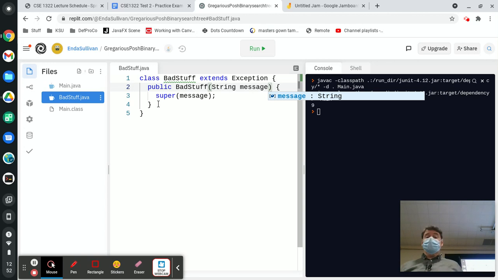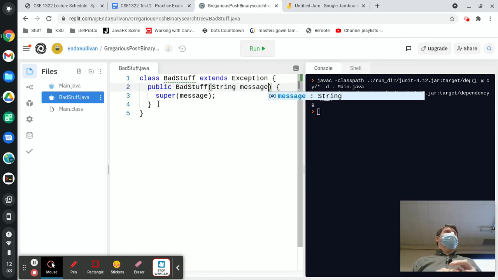If you're a C# student, the only thing that changes there is instead of the word extends, that's going to be a colon. And instead of where I say public BadStuff string message, you would then, after the closing parenthesis where there's string message, have colon base parentheses message, and then open close curly braces, because you're still calling the parent. It's just to use the keyword base, and it has to be in the method header in C#, not inside the body. All right, questions about writing a custom exception?